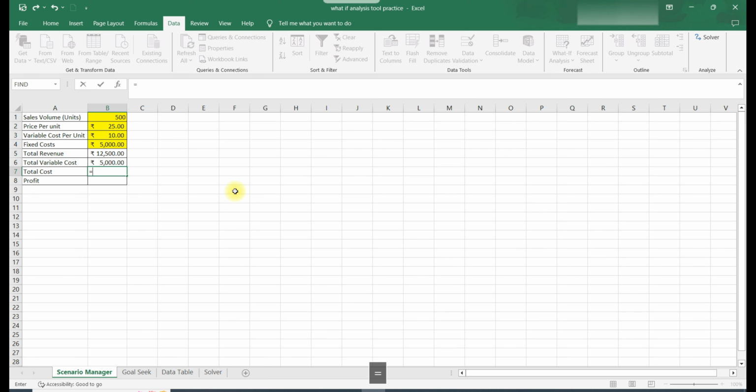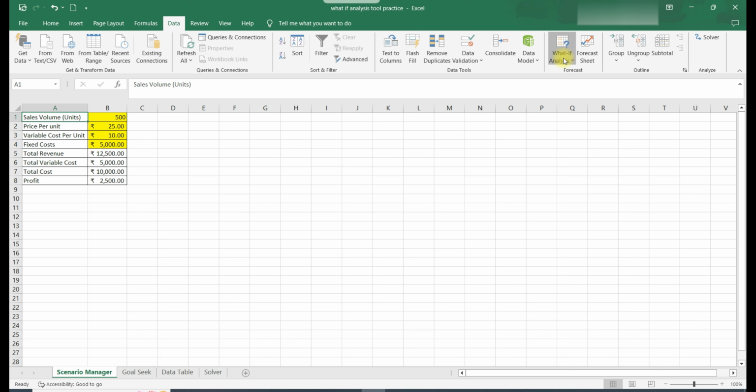Now the total cost is fixed cost plus total variable cost. That's 10,000. Now the profit will be total revenue generated minus the total cost we have to bear. It's 2,500. Now we will create three scenarios here to analyze this, and the values that are highlighted in yellow will change on the basis of our scenario.